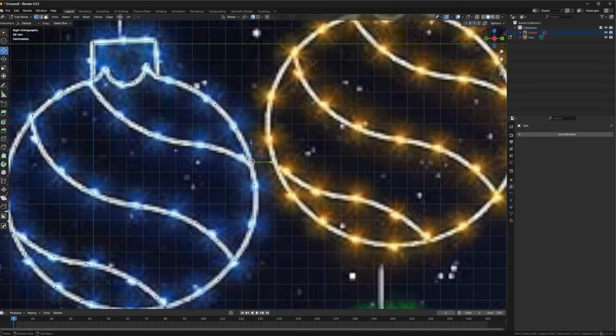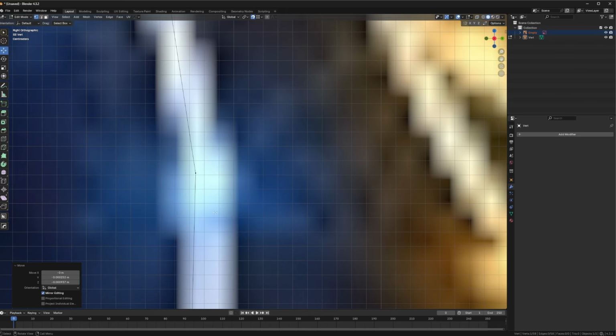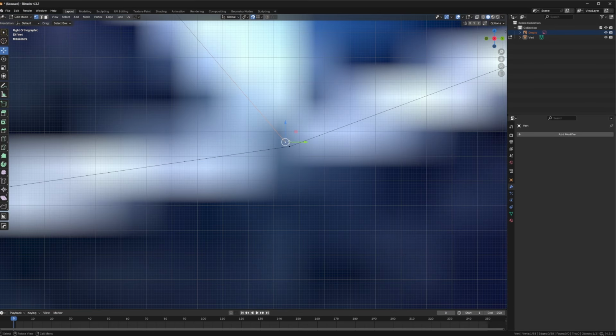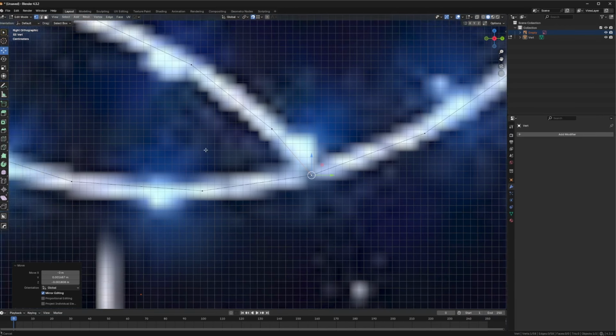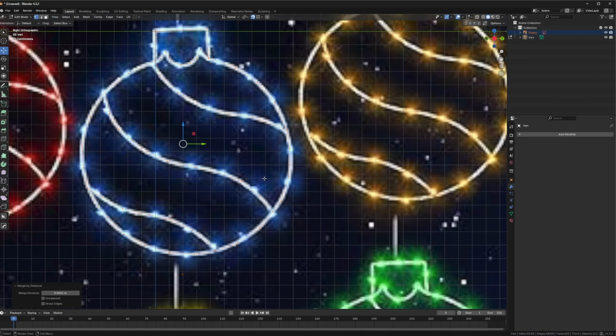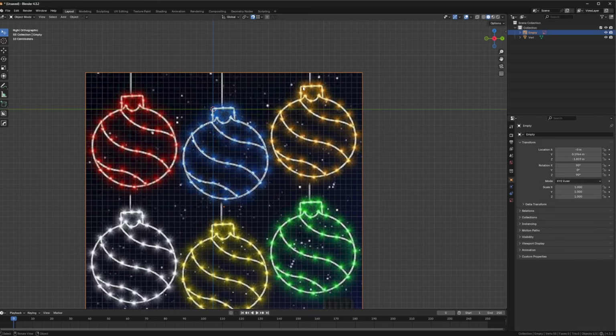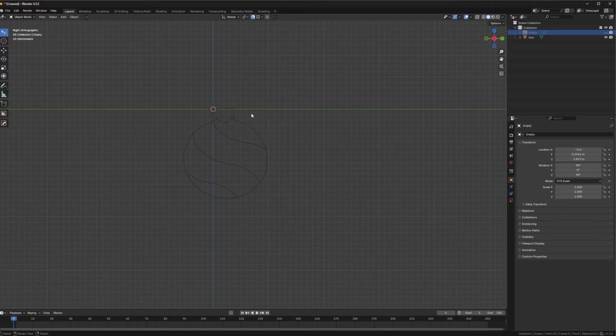Now that our main shape is done, we're gonna zoom in on those vertices that are kind of overlapped and press G since our magnet mode is still on. And then we'll be able to delete these extra vertices when we do the merge by distance. So A, M, and by distance, we removed 3 vertices. Now, we don't really need this background picture anymore. I guess if you want to make sure your light placements are perfect, I mean, sure, you could use it, but I think we are going to get rid of ours, just pressing H to hide.